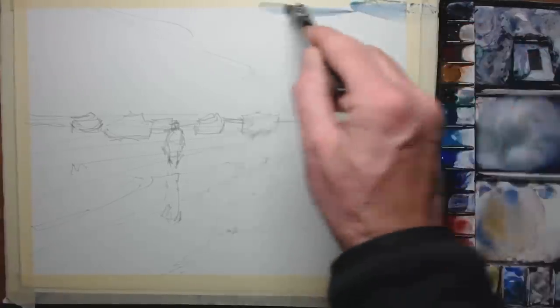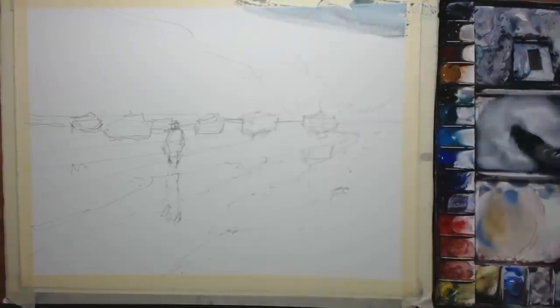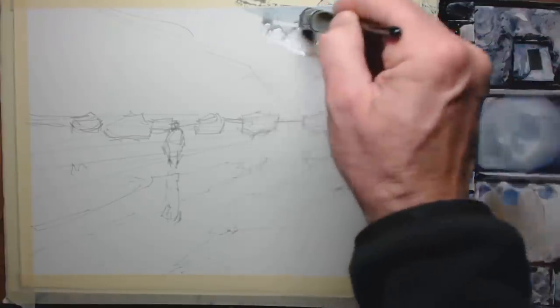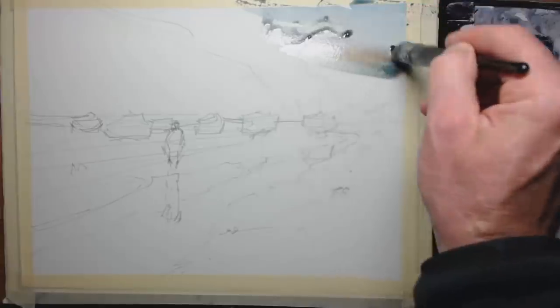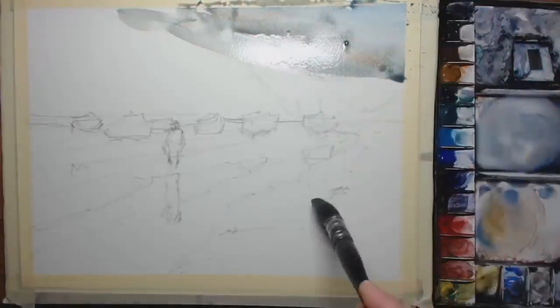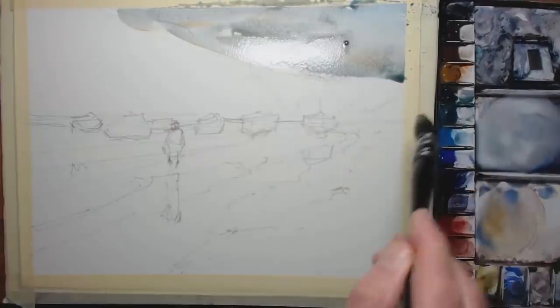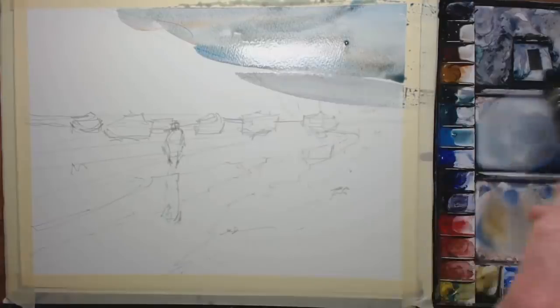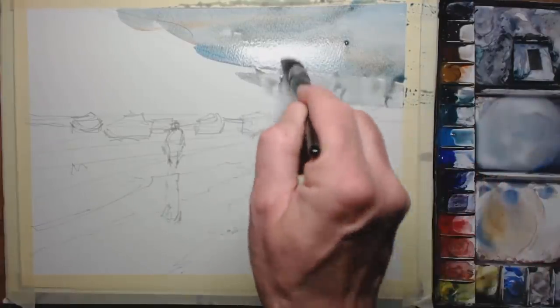So I'm just laying in a very simple wash here of blues and yellows, and we'll come down to the tree level.